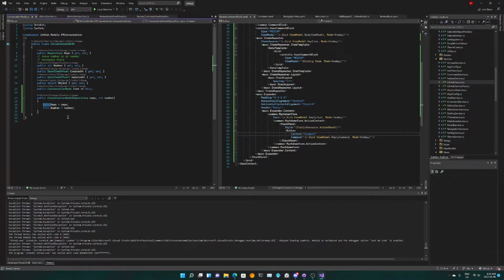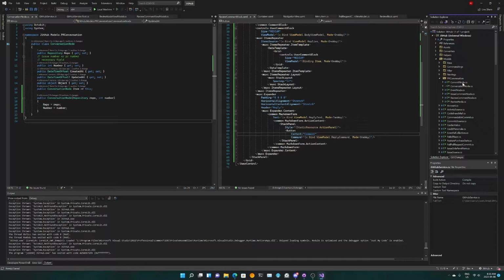And please don't use this. Okay, and let's go to the models, mirror conversations, commit note. Actually, do we do that?